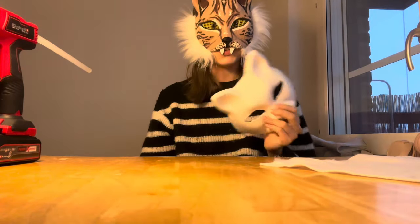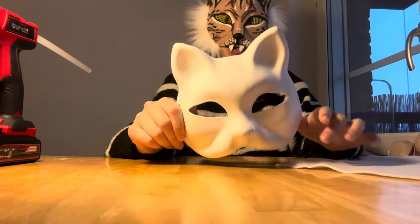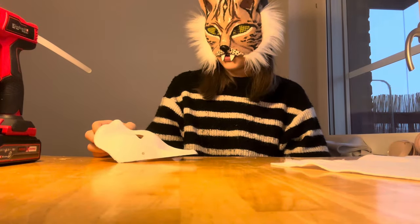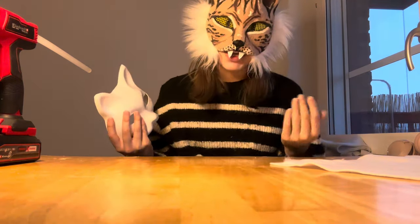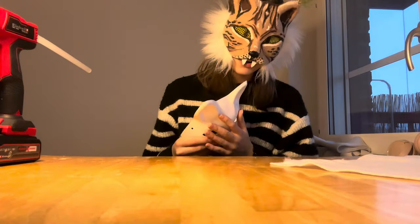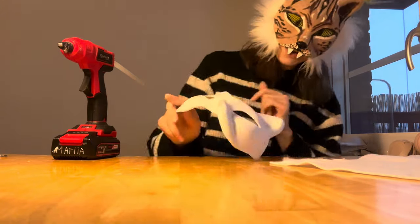Waiting for my hot glue gun to warm up. I'm just gonna do a stop motion here to show where you need to put your hot glue or just glue. In those places you have to put glue. You don't have to put glue on the whole mask, because then it will be really bad. And you don't want too little glue, because then you won't see the lines of the mask. And that's it. When your hot glue gun is ready to go, let's start.